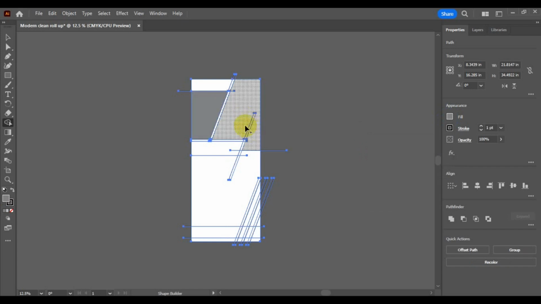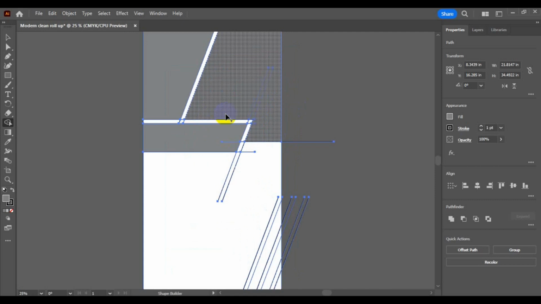And then this point here, you have to make sure you connect it also to make it in a single shape. Then right here, you have to double click here also. This allow you to fill this particular point right here. And then this place right here, you just have to drag this way, and this allow you to fill that point. You can press Ctrl plus to zoom out. Then this point here, you have to double tap here. This allow you to fill that point.